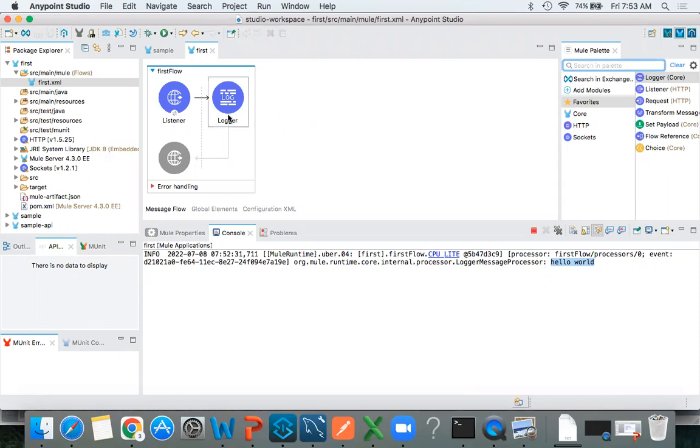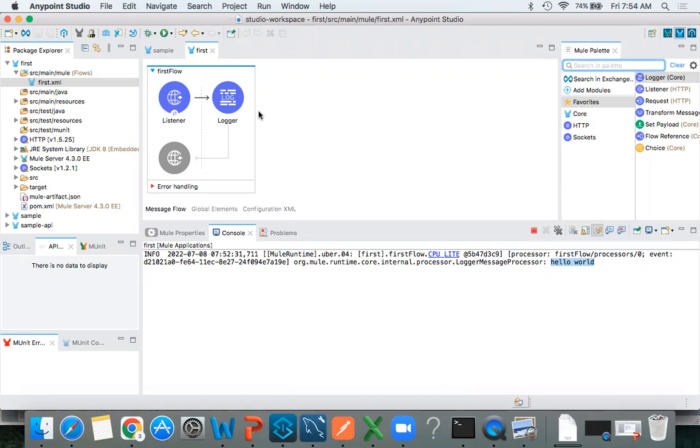Yes. Even you can see logger, listener, the names will be there, and you will come to know that this is logger, this is listener. But you have to know the main duty of this logger, the use of this logger. If you know that, wherever you want, you can use it.